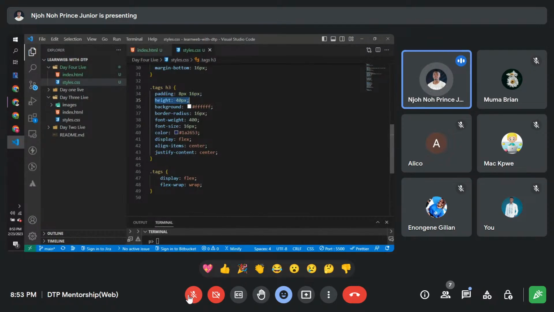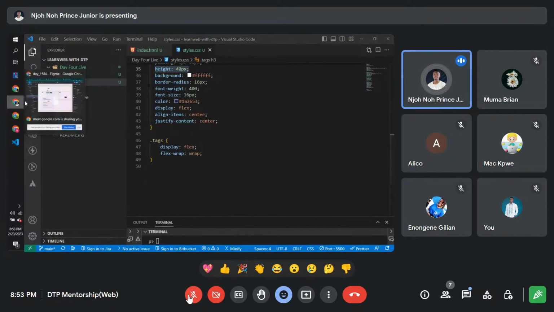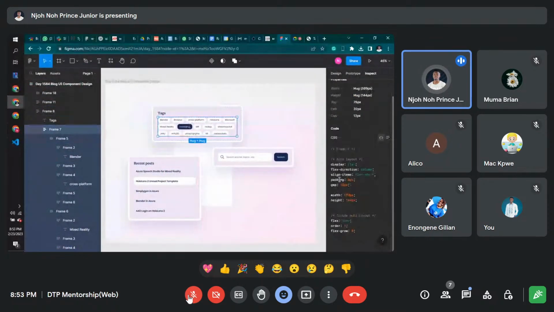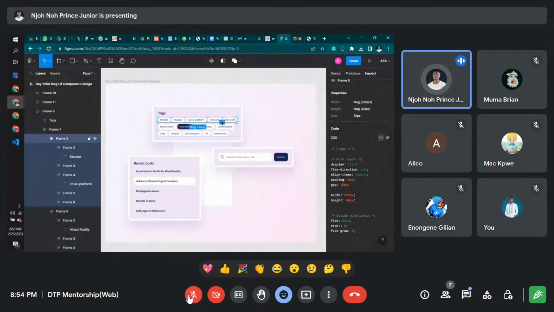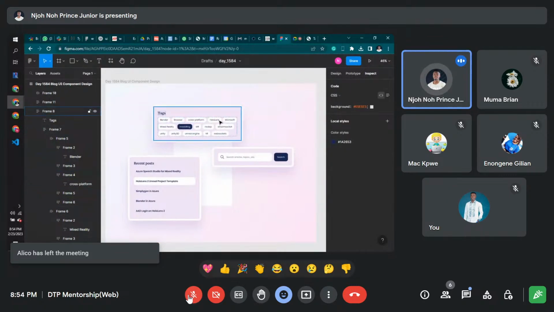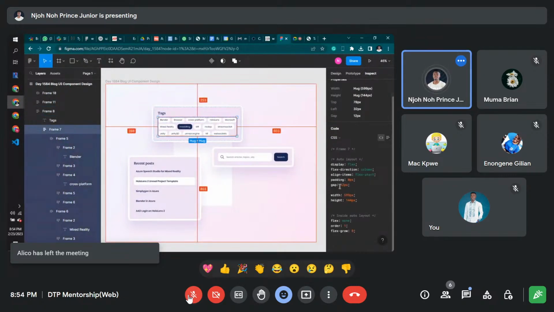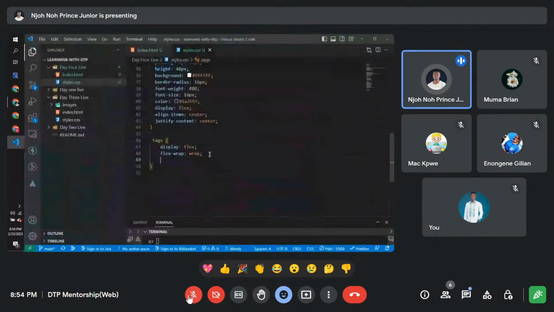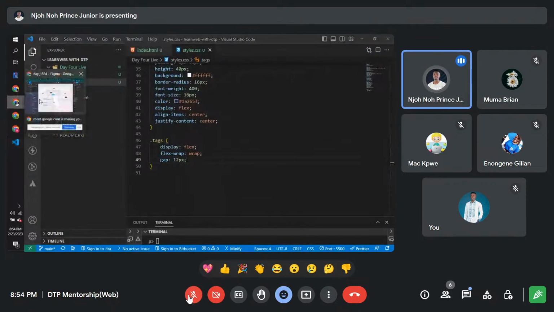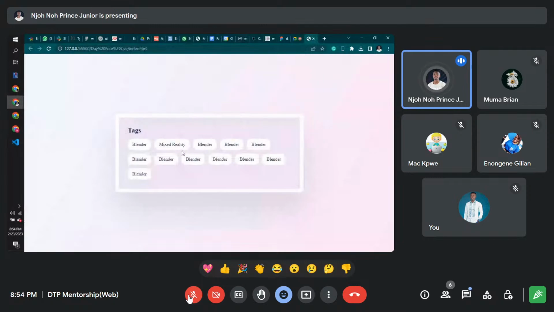Now, if we come back here to the designs, we realize that the elements actually have some spacing in between them. So we click on this. If we click on this, we are able to see the gap. Even if we click on one of these and we go to the next, we see 12, 12. But now if you click on the parent container, you're able to see this gap value here. So if we get that gap value and we put it here, it's going to space out every element within this tags container, which is our h3, by a spacing of 12 pixels from each other. So if we come back to our designs, this is what we get.